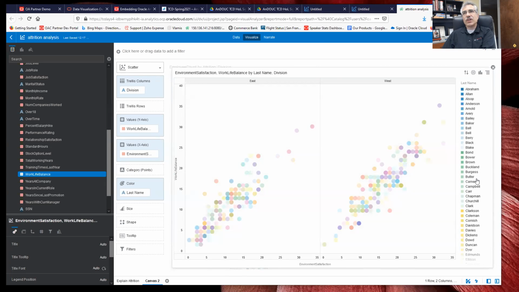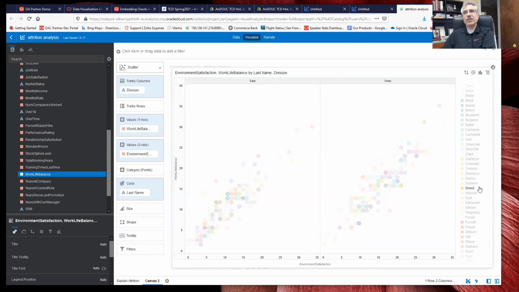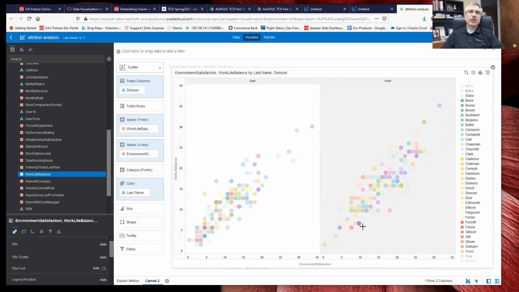And you can see it's trying to do its best in terms of a color palette that would make sense. But it comes up with, if you will, a colorful graph, but maybe not necessarily as meaningful. Now, let's say you want to filter just on those employees that have left and have a yes for attrition. And I want to show you something else.